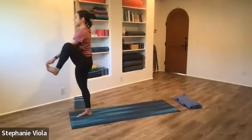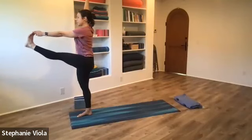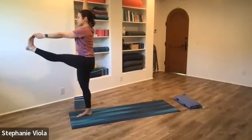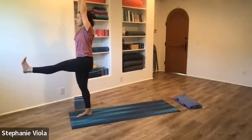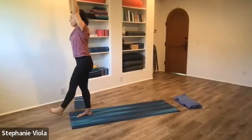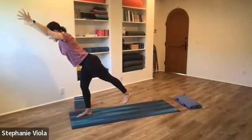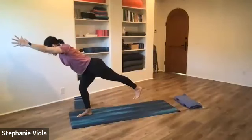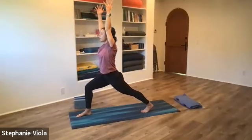And then see, maybe you start to play with extending the leg forward, keeping the right arm lifted and the right thigh back. Lift the left arm up, keep the left leg where it is. Step back to crescent pose. See if you can do it without touching the foot on the mat and keeping the back leg straight. You can bend the front knee, land light on the back foot, reach the arms up.